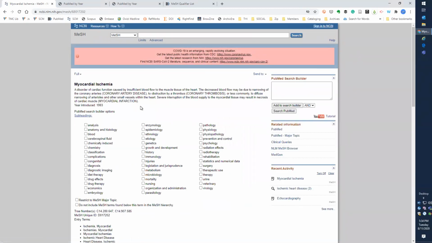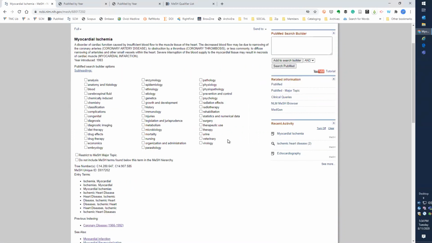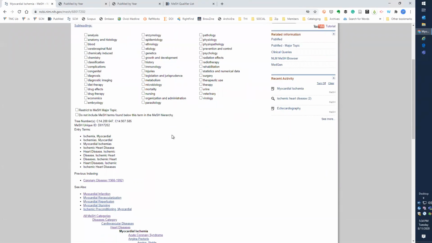Here is the note about what myocardial ischemia is for the indexer, and it was introduced in 1993. Here you see that there's a larger number of subheadings that are available for this particular topic. Here are those entry terms. If we put in the term that we actually typed in, ischemic heart disease, well, it's here.